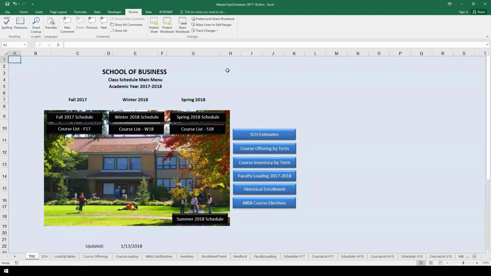Okay? So the things that I'm going to be showing you are not just things that are, in theory, good to use, but actually things that I use both as an administrator or past administrator and in teaching my classes. Okay? A couple of other interactive Excel workbooks I have created.